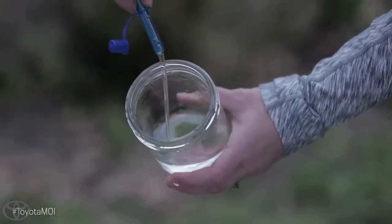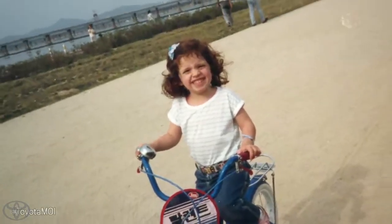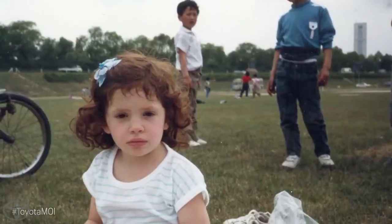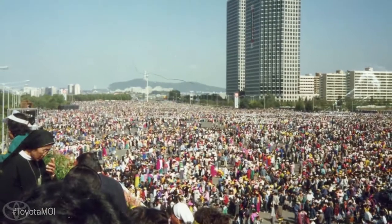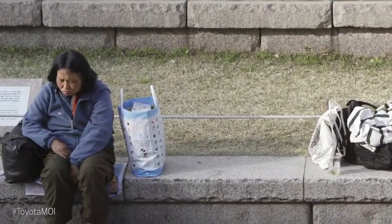I was living in South Korea when I was in elementary school. It was for my dad's job. He is an engineer. I had an opportunity to see some of the real lows that can happen in another country. Seeing actually the people who are begging for money, who just want food to get them to the next day, really stuck with me.